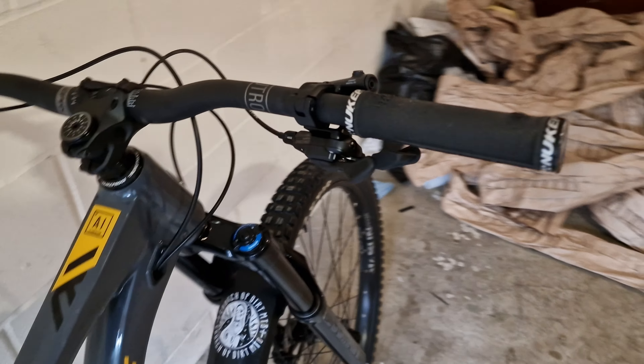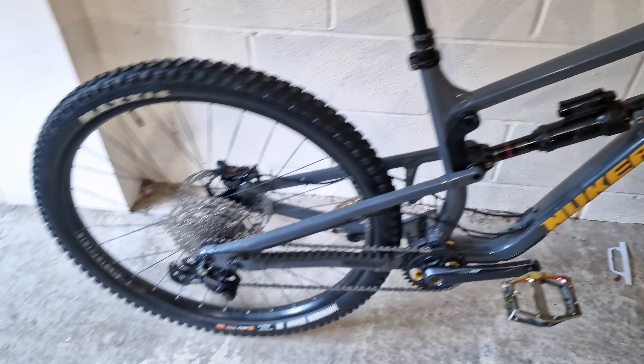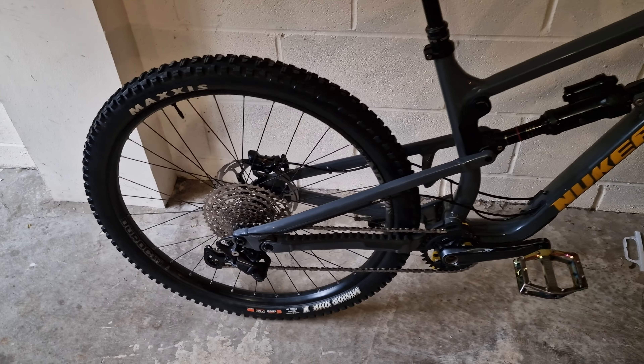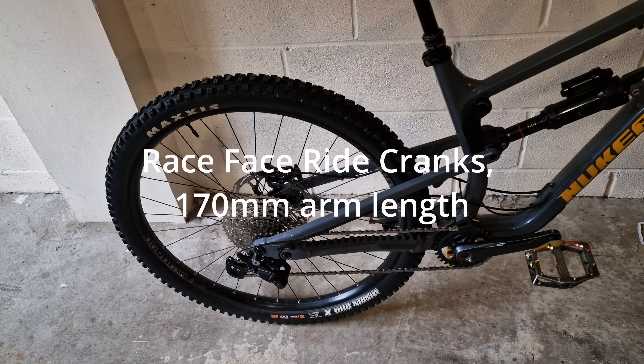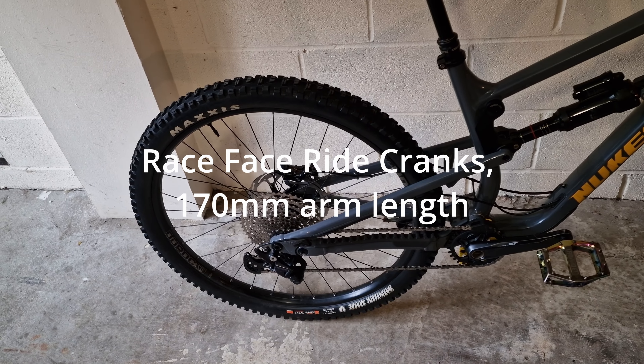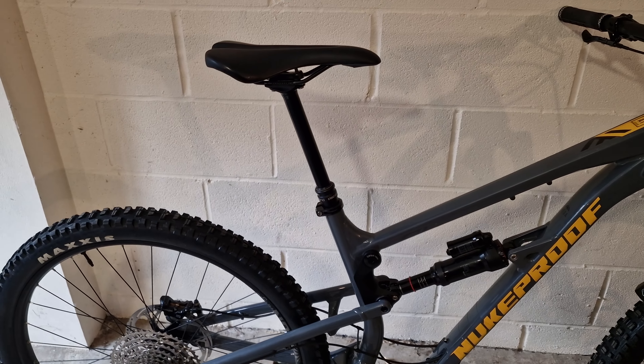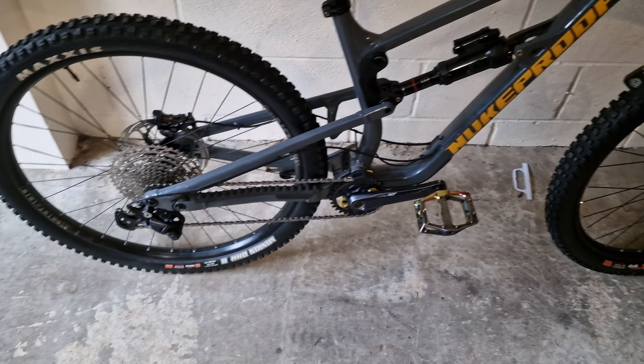In terms of the drivetrain, it's largely a Shimano Deore setup — 12-speed, the M6100 — but you get Race Face cranks with these, and I'm not that impressed with them, and I'll get to why in a minute. The dropper post is a 170mm Brandex Ascend — it works all right, though the levers are a bit naff but you could replace that with a Hope item. The saddle is a Nukeproof one — not the most comfortable, but not bad compared to what's normally supplied. You don't get any pedals.